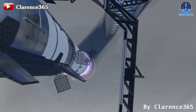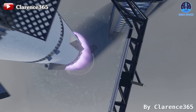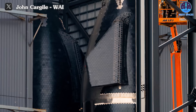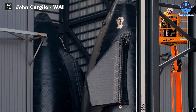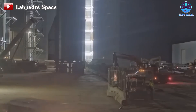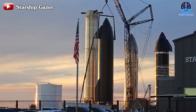Get ready for liftoff folks. SpaceX is revving up for another epic launch as they prepare to send Starship Super Heavy Booster Flight 3 soaring back to the pad. It's finally happening. Ship 28, the next Starship in line for orbit, was chilling in the high bay, but not for long. With a smooth rollout, it's now perched on the engine install stand at the rocket garden, ready for action.